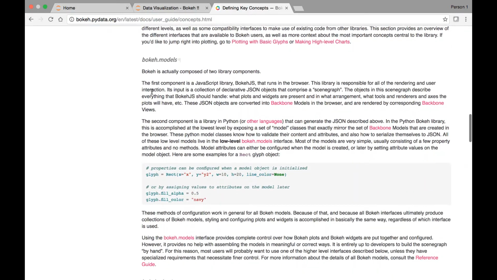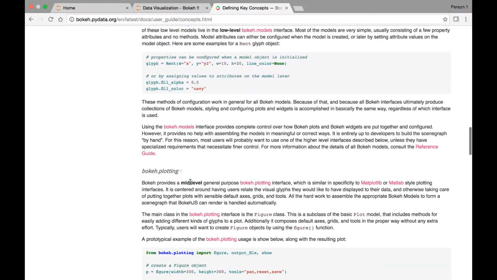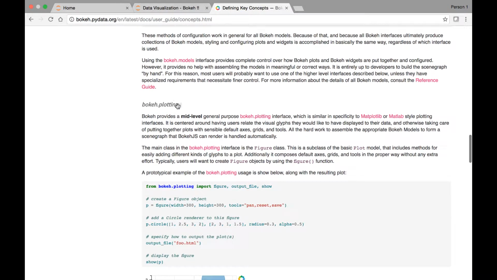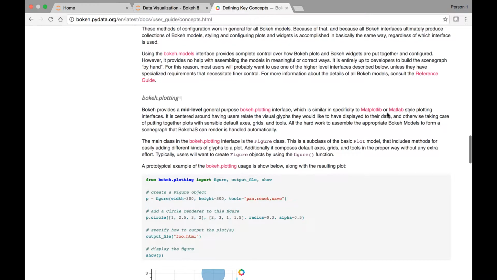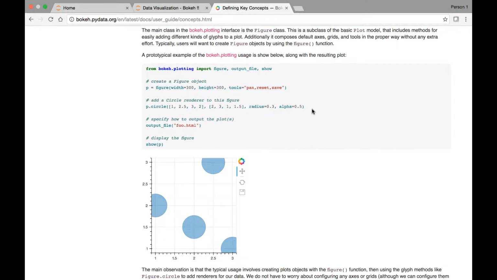If you scroll down, you have bokeh.models. It provides, as I mentioned, a low level plotting interface. You can read more of it in here, whereas bokeh.plotting provides a mid-level interface, and it's similar to Matplotlib's styling.